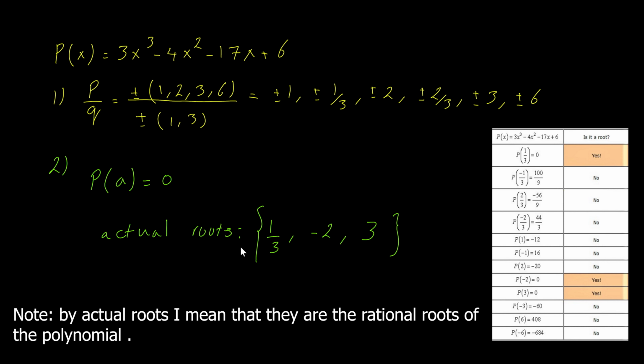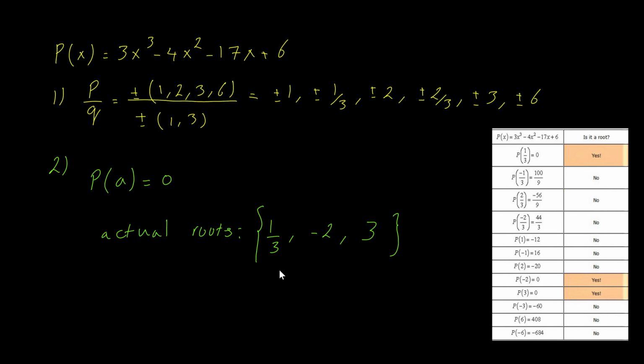Right after this, we will do another example where we find the actual roots and also do some factoring to see how it plays out. For our next example, let's say that we have the polynomial g of x is equal to 4x to the fifth minus 12x to the fourth plus 5x to the third plus 8x squared minus 3x minus 2. And we want to find the actual roots of this polynomial.